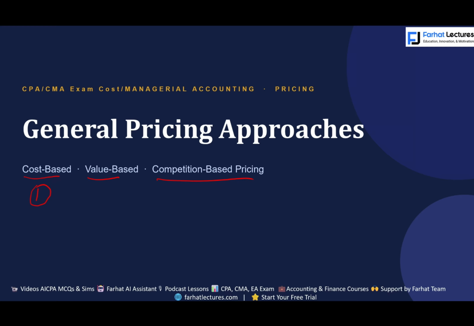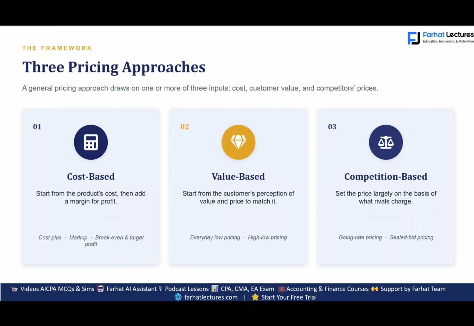Now, in the prior session, we looked at, generally speaking, what factors affect pricing. In this session, we're going to dive a little bit more into the figures, the numbers. How do we come up with that $7.99 price? So we have three approaches: cost, and in cost, we are going to start with the product cost, then add a profit margin.